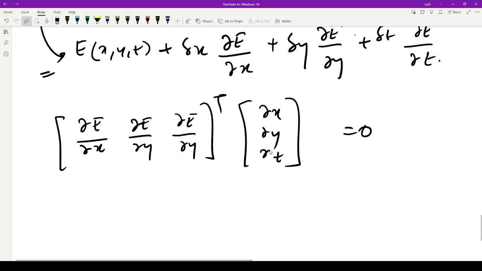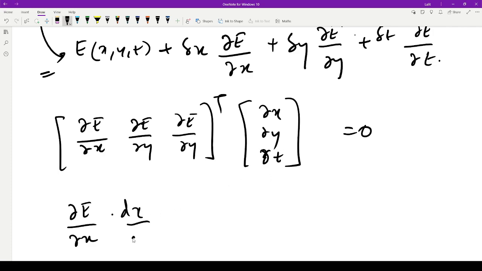So this is completely fine. There is no problem with the Taylor series approximation. But then there was a thing discussed in the class that what you do is you divide by delta t and take the limit of delta t to be zero.